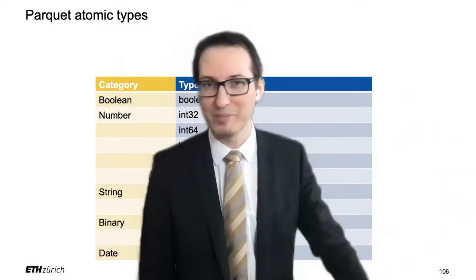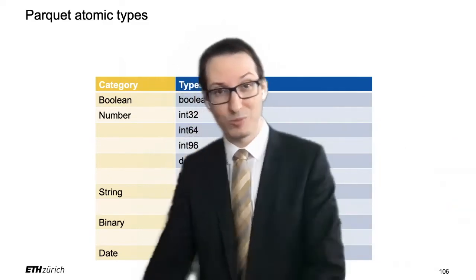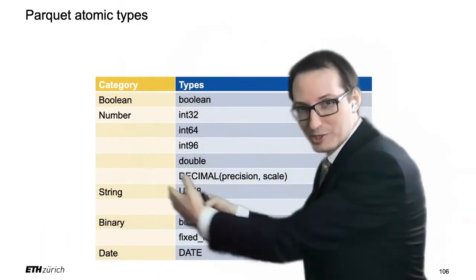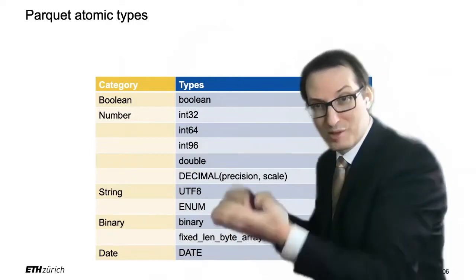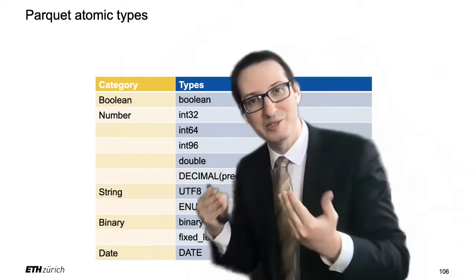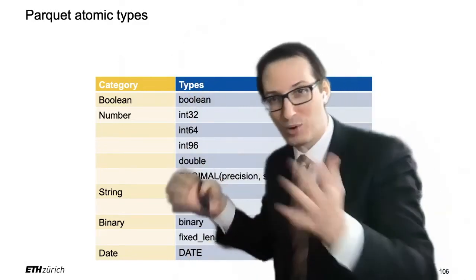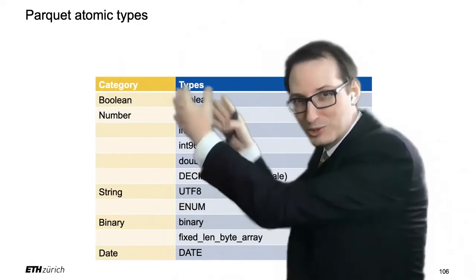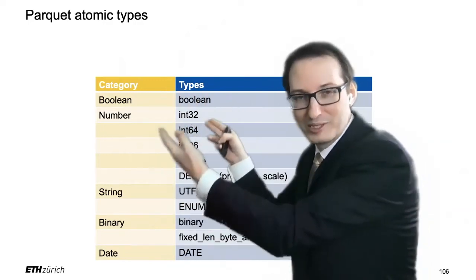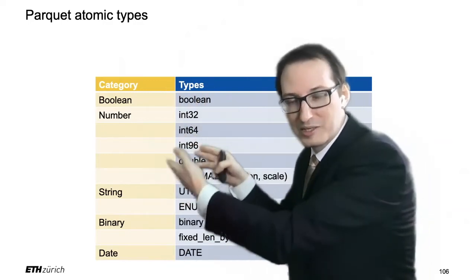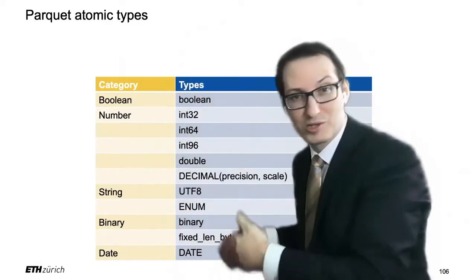Parquet has types, and it's pretty much the same types that we saw in JSON and XML. What do we have? We have Boolean types, we have numbers, we have strings, we have binaries. There's nothing new in there. The only thing that is new is how they are called. But I warn you, it's like Swiss German dialects: you just call them differently. It's called int32 or int64 instead of long and so on. This is just a dialect.